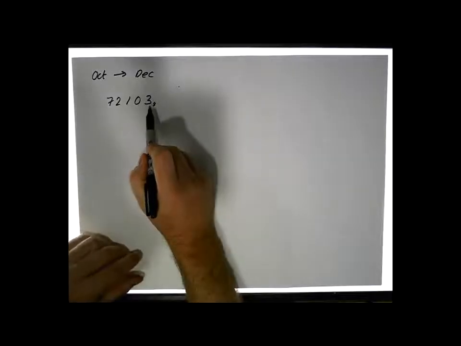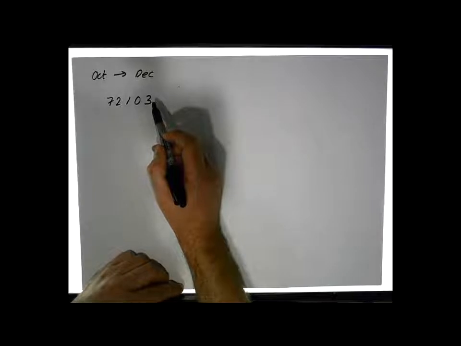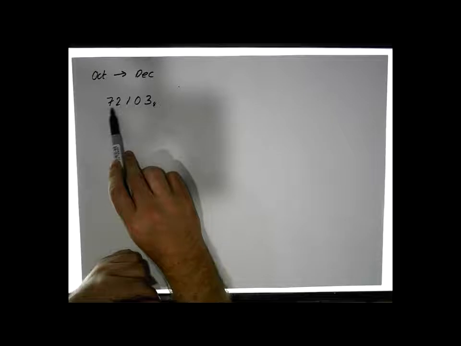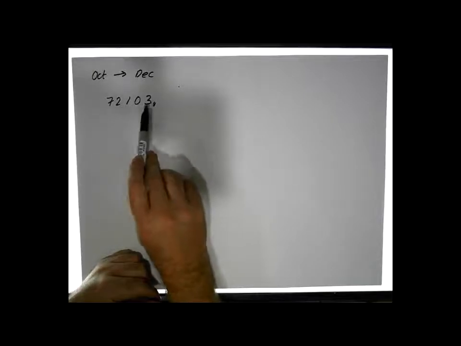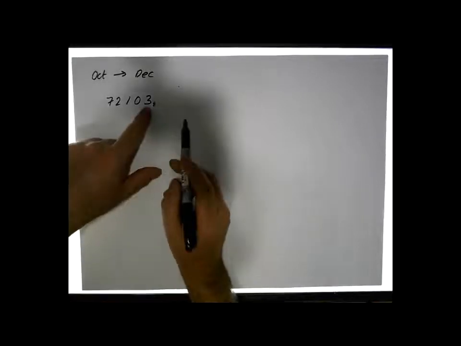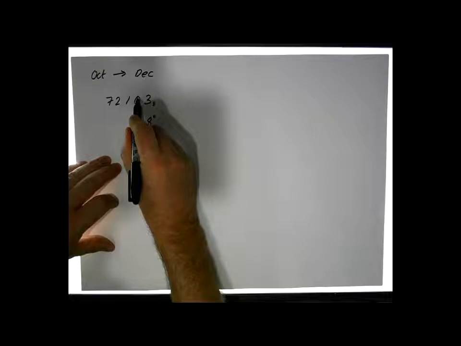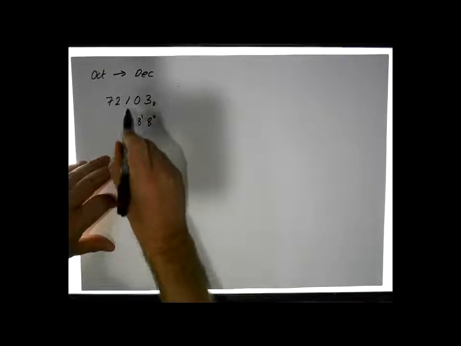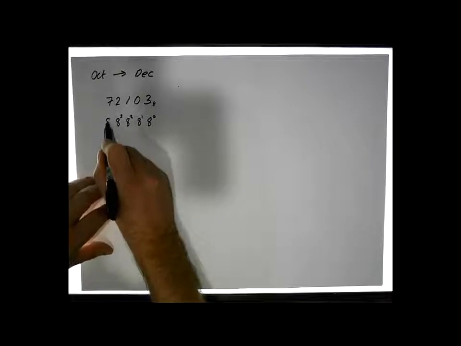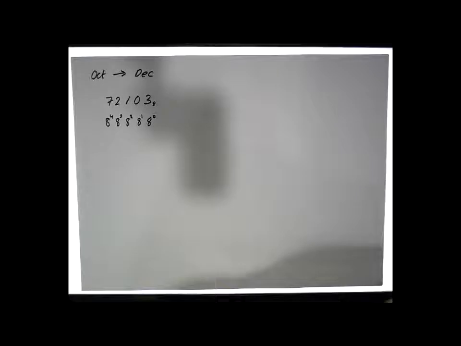So once again, like the way we said, the thousands, hundreds, tens, and units, each one of these digits has a meaning in its position, right? And its position represents how many multiples of 8 there are. So this 3 here represents how many 8s to the zeros, its units. This 0 means how many 8s to the 1s. This is how many 8 squareds. This is how many 8 cubes. And this is how many 8s to the 4s. Every number represents something in the positional system.